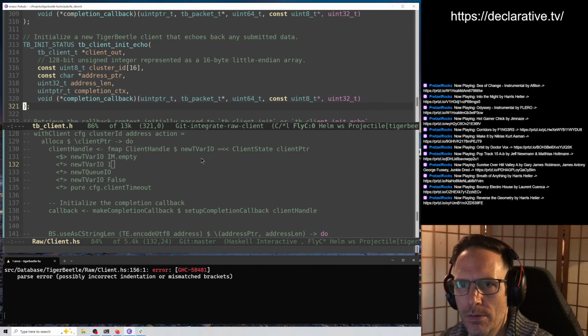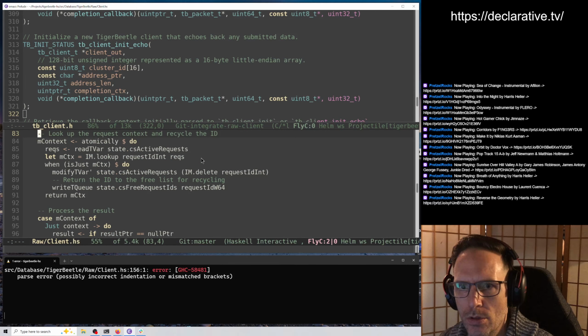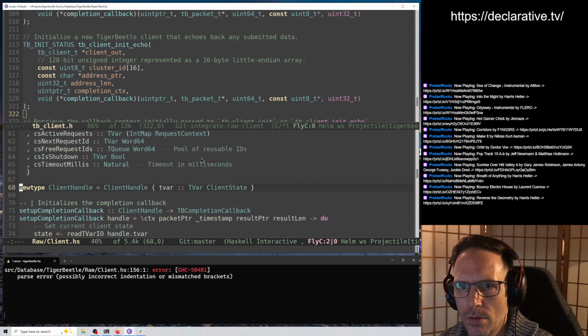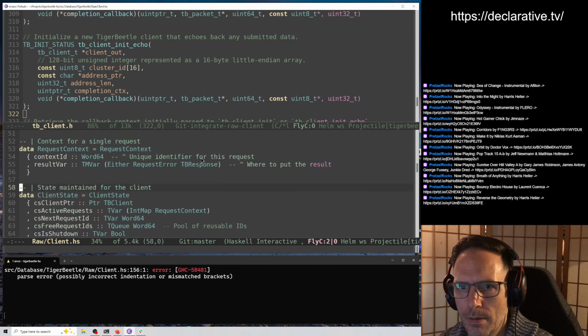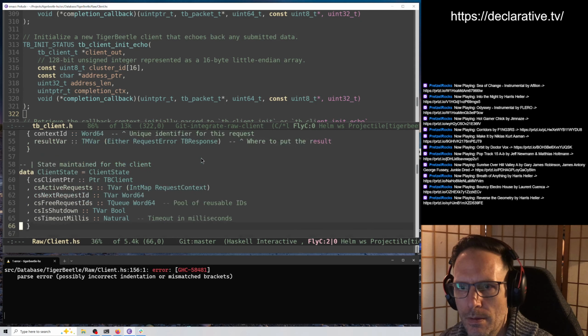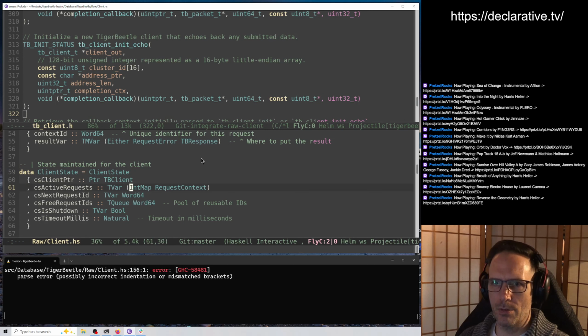So I think we have a type alias for this stuff. This is what the high-level part of the library should be managing. We don't need to be managing this down here at the raw layer.